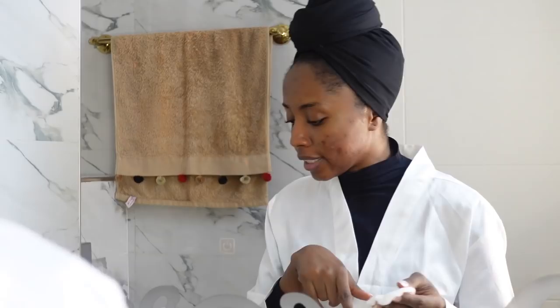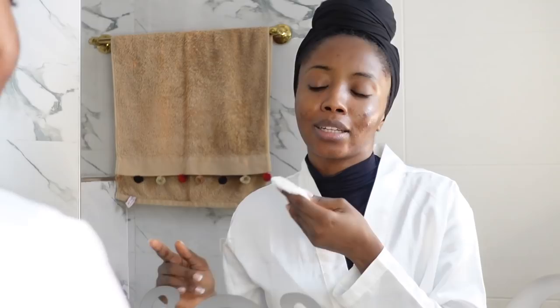This is the Clinique clarifying lotion. Because today is exfoliating day, I don't normally do this every single day — this is just one of those days that I really go in deep on cleaning my face. I use this toner on days where I don't use my retinol or my benzoyl peroxide gel. I use retinol three times a week and benzoyl peroxide gel four times a week, so if I use this today I skip the next day. As for the exfoliator mask, I use it once a week — it says not to use it more than twice a week.